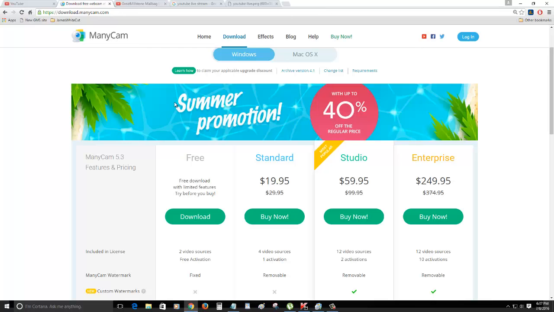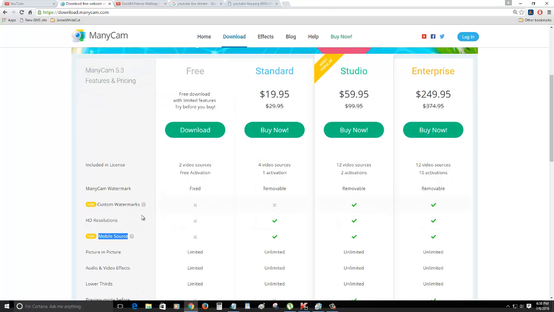You have a mixer where you can mix in different audio sources. Well, this is a video mixer, but a virtual one because it's on a computer. And you can mix in different video sources, right? With this one, the free version you get 2, the standard, the $20 one, you get 4, the studio you get 12. And if you brothers get proficient with this, which you should, you're going to be using a lot of video sources. You can show a lot of stuff in your video. So let's jump straight into the program.